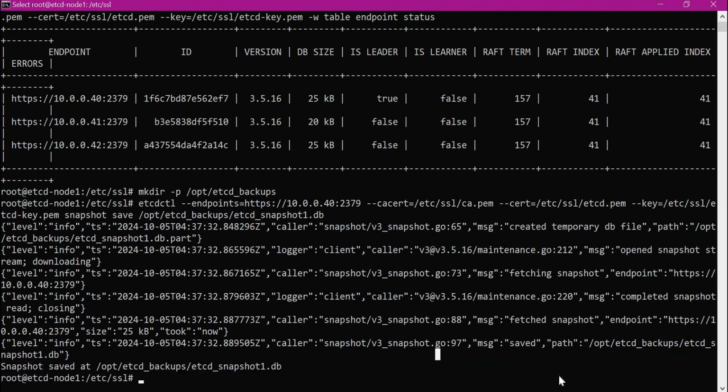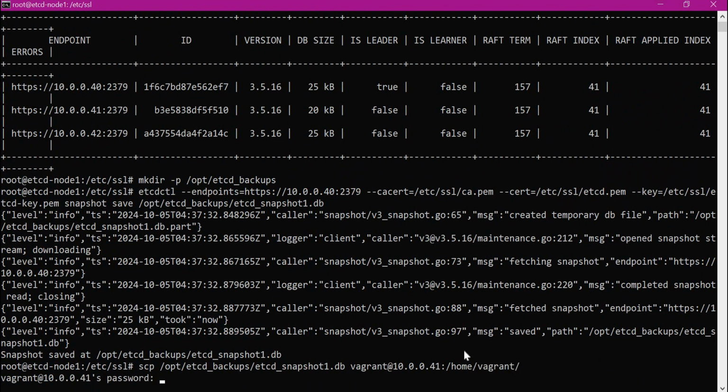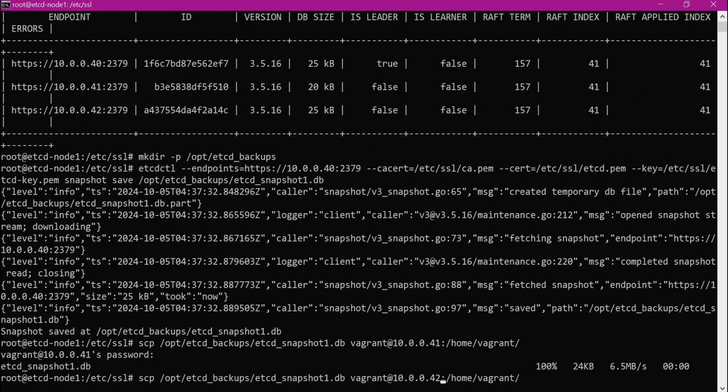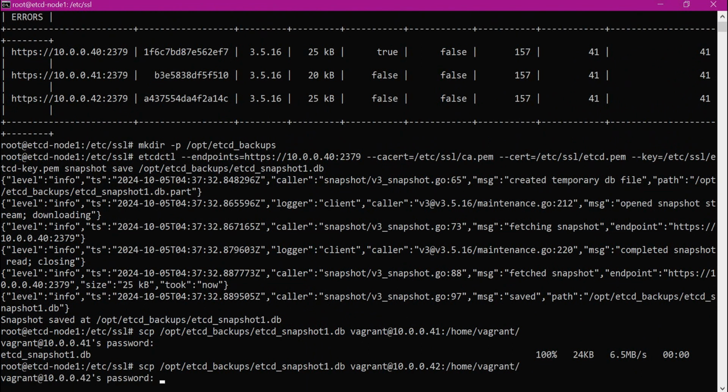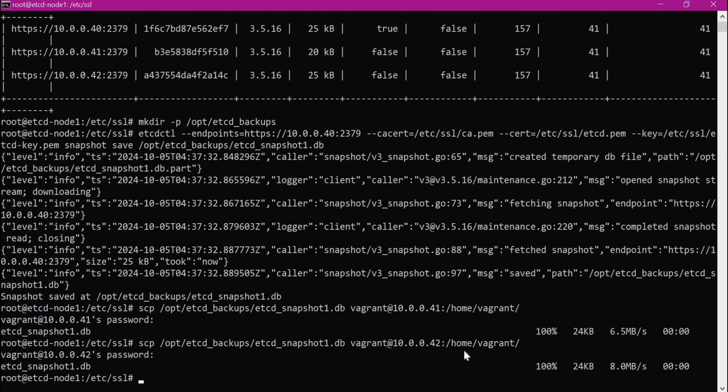If we want to restore the cluster using this snapshot, then we need to distribute this snapshot to the other nodes as well. So let us transfer this file to the other 2 nodes. Now we have transferred the snapshot to the other 2 nodes as well.